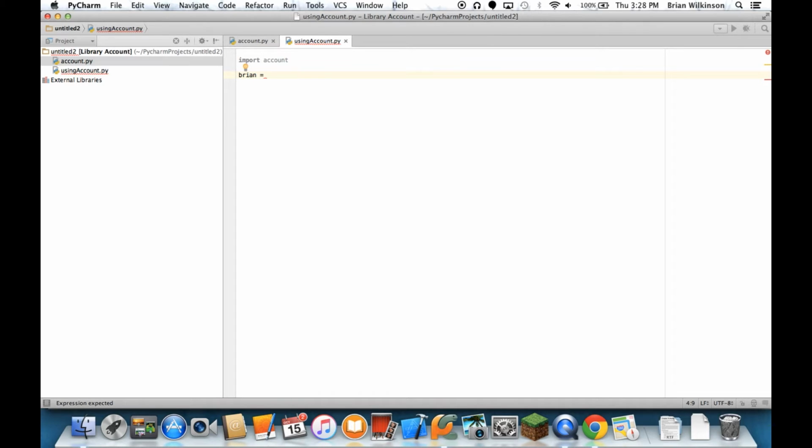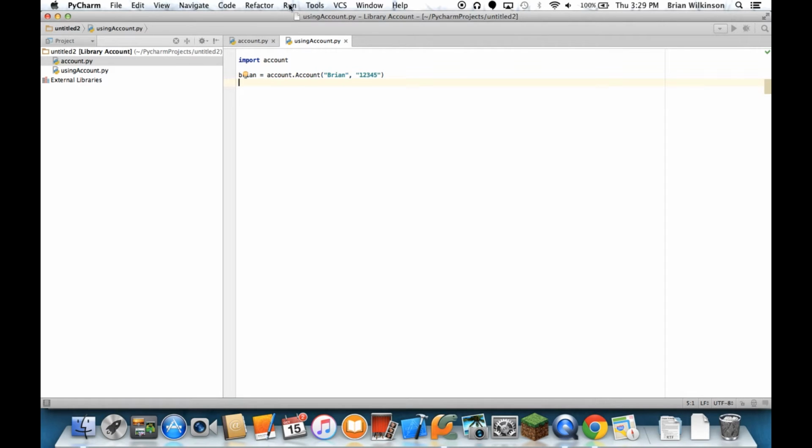And whenever you create an instance of an account, you have to remember to preface it by account.account. Remember, like turtle.forward, turtle.left. In this case, I give the file name, and then the class name, and then parentheses, and now I have to put in my parameters. Notice that self is put in automatically. I don't have to write it here. And I can put in a name for the account, and my account number 12345.